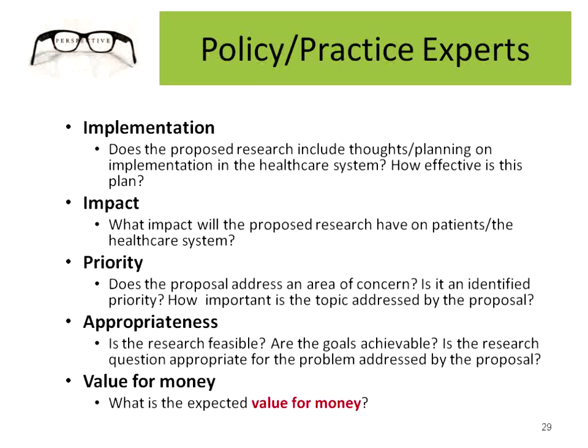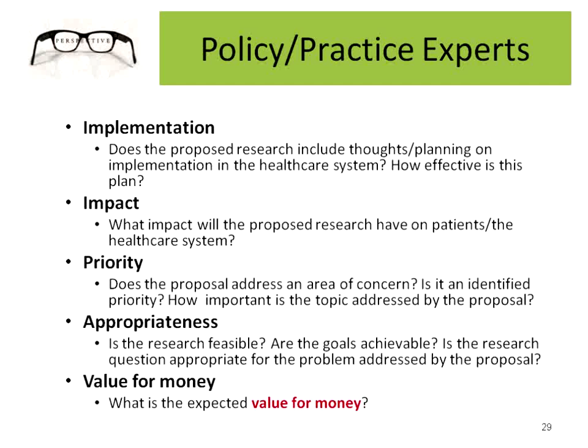In terms of the policy and practice reviewers, they consider the relevance of the research to health-related decision-making, systems improvement, and positive patient impacts. And they also consider the value to the healthcare system. So in terms of the value for money, these are the areas that they look at. Can it be implemented? How effective is it going to be?